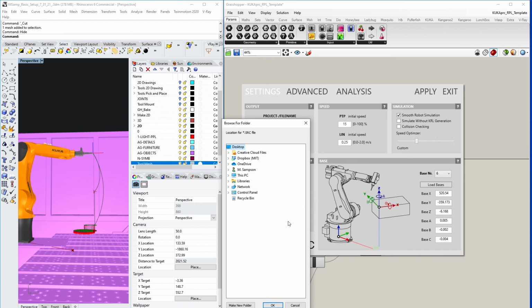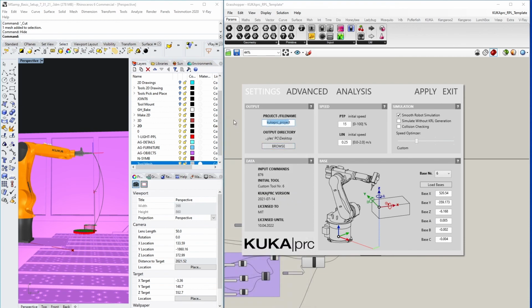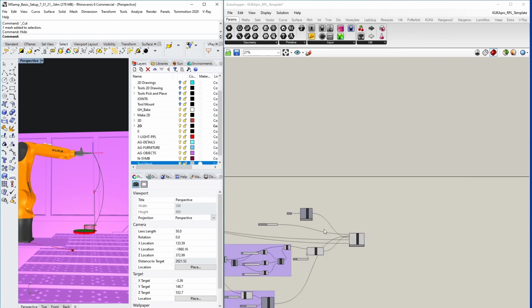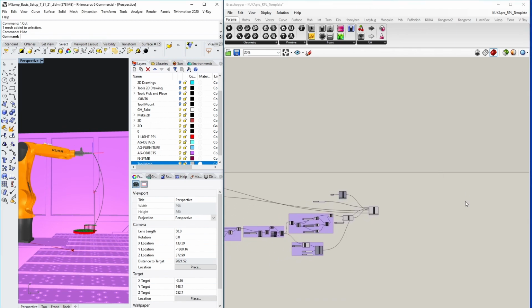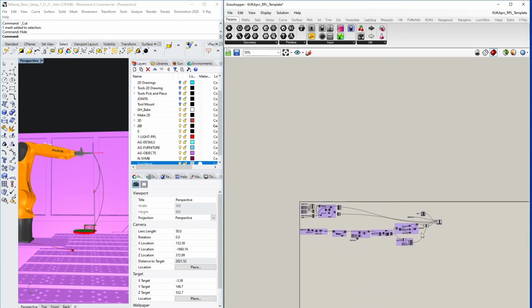But from here, you will want to actually add that source file to your USB drive and then use that USB drive and copy that source file to the robot. And that concludes setting up a 2D drawing in Grasshopper.